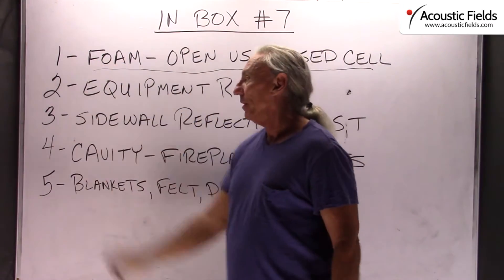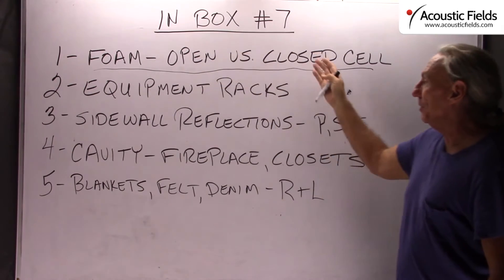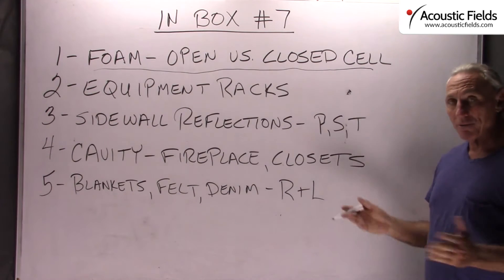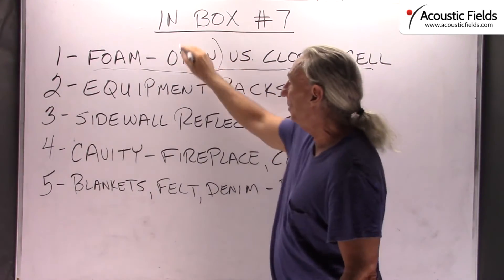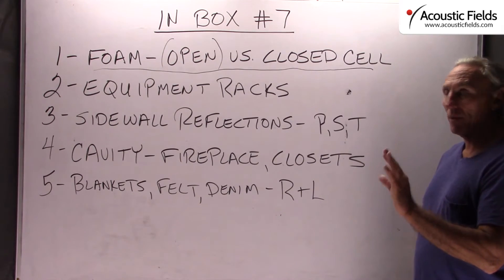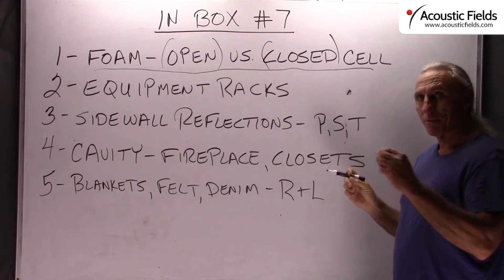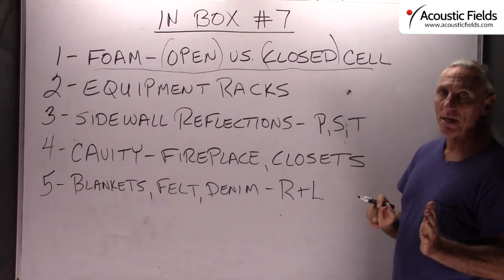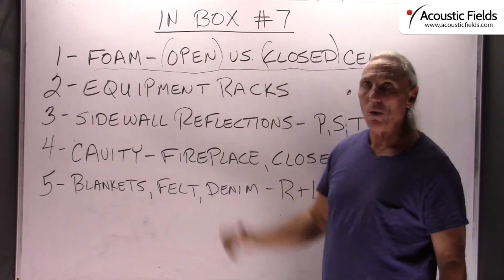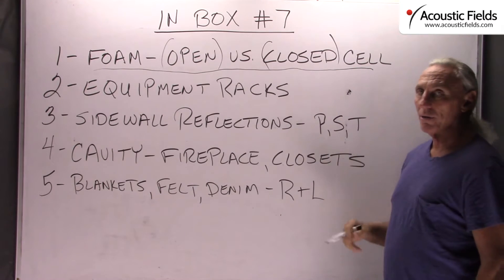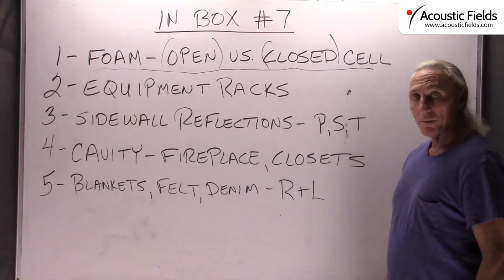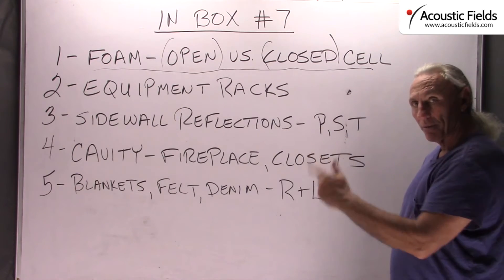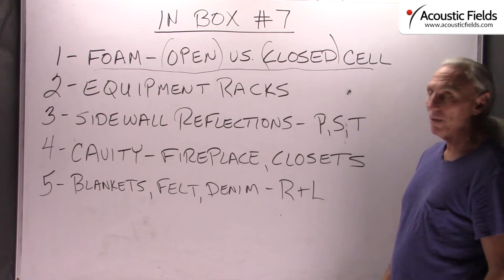I get a lot of questions and there's a lot of confusion on foam. People don't understand the difference between open and closed cell foam. Closed cell foam is the kind of foam that goes in your seat cushions, mattresses, things like that. Open cell foam is the foam we use in the acoustic world. Open means it allows air movement to go through the foam, and you need that air movement because you need the vibration and friction to create heat, which creates absorption. It's the open cell foams that we use in acoustical treatment. Closed cell foams you sit on — they're used in sports gear because they're about impact and compression. Open cell is about molecular velocity and air flow through it. Those are your two key distinctions.